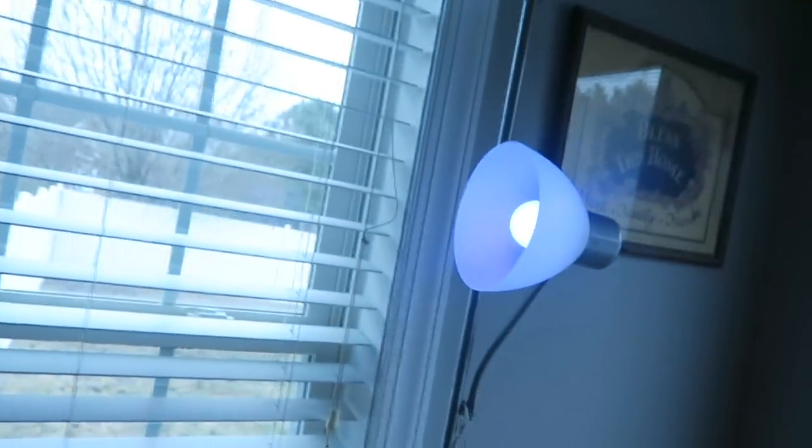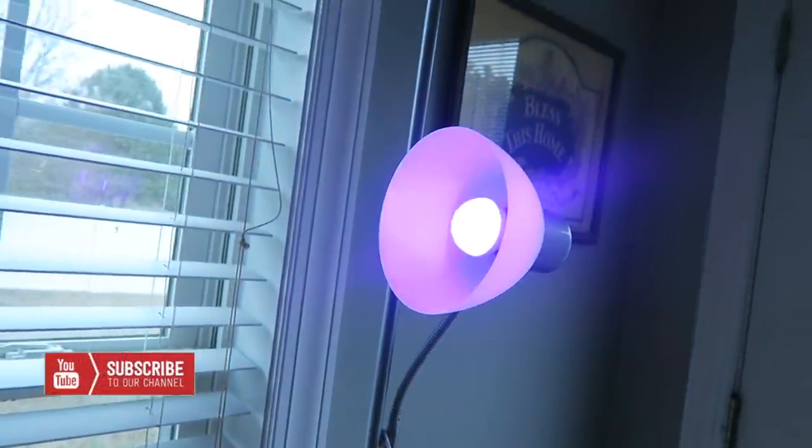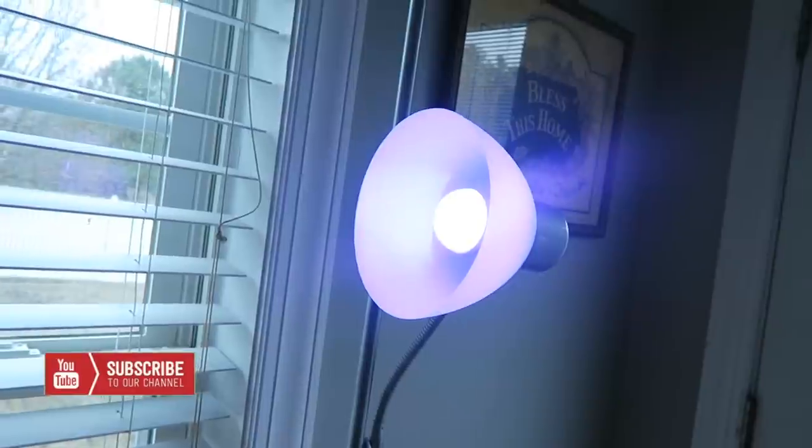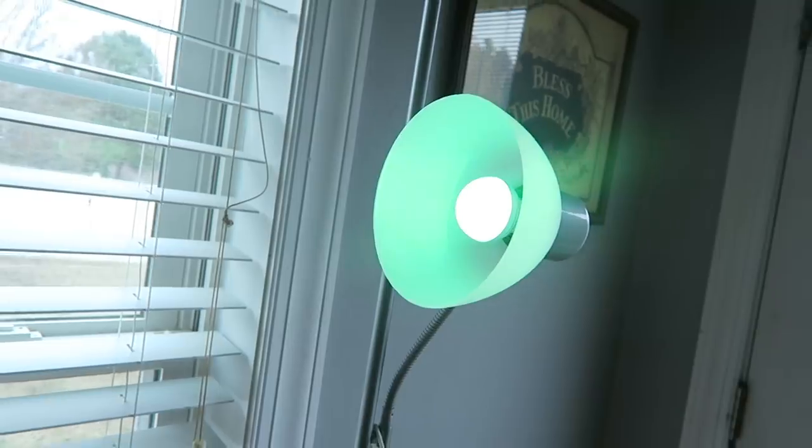Hey guys, we are home, back from school and almost time for vacation to begin. But Blake just got something super awesome in the mail. He actually needed light bulbs for his room and found these color-changing ones. They were cheap — four bulbs for twelve dollars. You can control the brightness and change the color. Watch — it fades! I'm gonna leave them on that setting. That's cool.